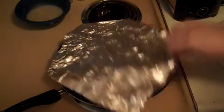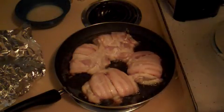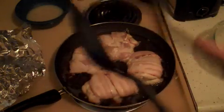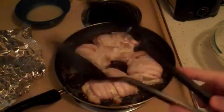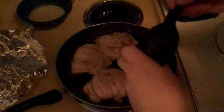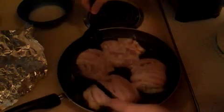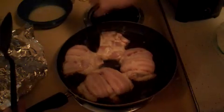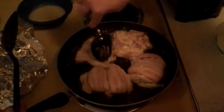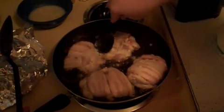Alright. Let's have a look at this. Wish I had some tongs so I could flip it properly. I guess if I use two spoons, it's like tongs. Look at it. Alright then. Have to chopstick this. No, that's not going to work. Bacon's sliding off there. Shit, all my chicken's stuck together. What's up with this? I kind of spread my thighs apart. They're stuck together. I'm such a whore.